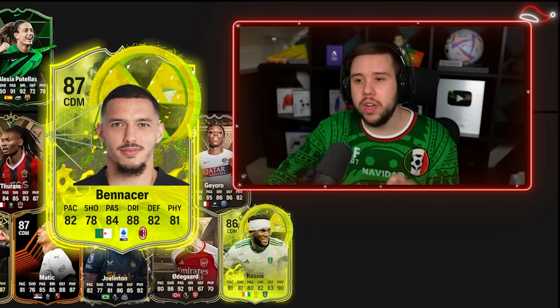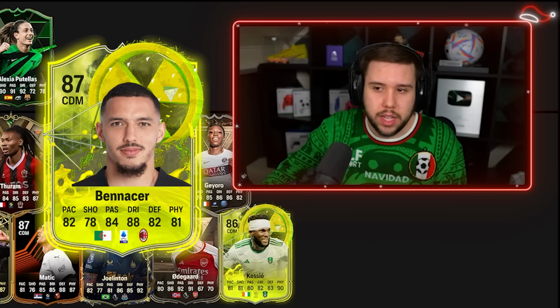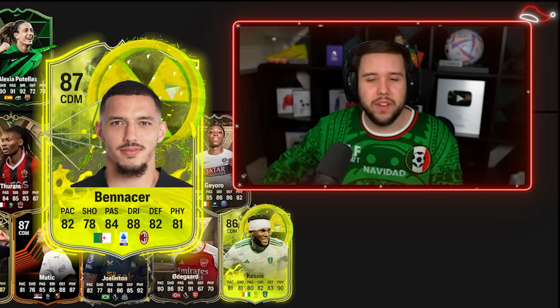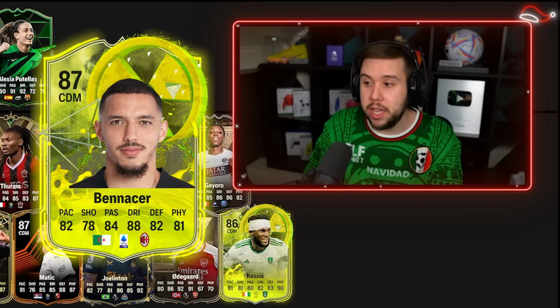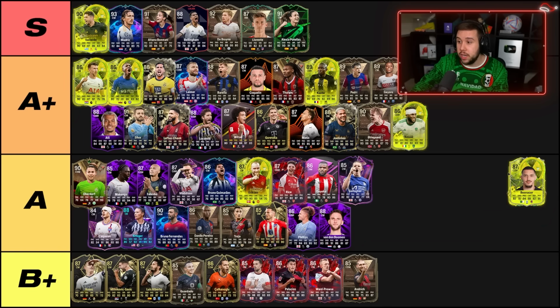Benazir, very solid SBC. An SBC that didn't cost too much as well. I do find his pace in the midfield a little bit all over the place. I feel like there's times he can get out to players really well, but then there's other times he can't really catch up to players. Tackling and passing definitely doesn't let you down. I'm going to put Benazir in the A+ tier.